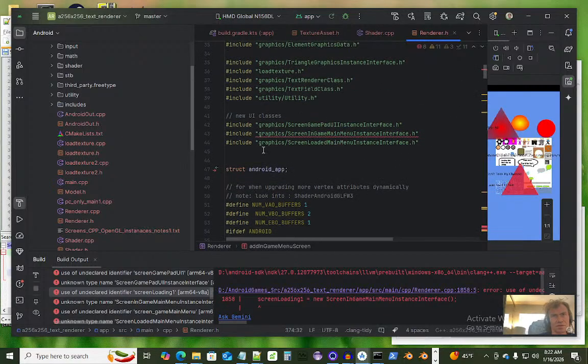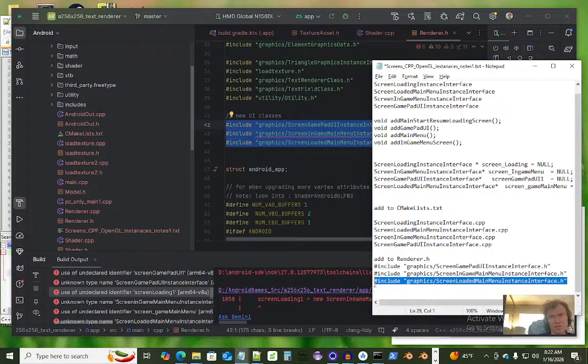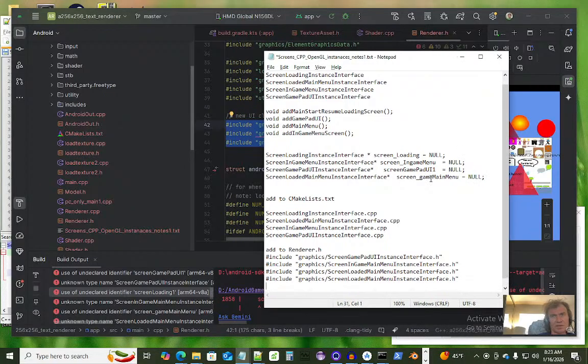Now, this is a really exciting thing to do. Just copy paste those four first lines. That was my plan. Just use copy paste to do this.